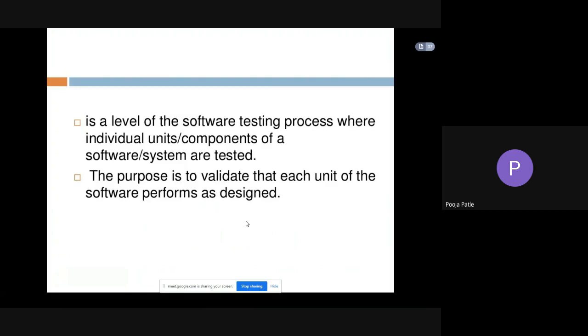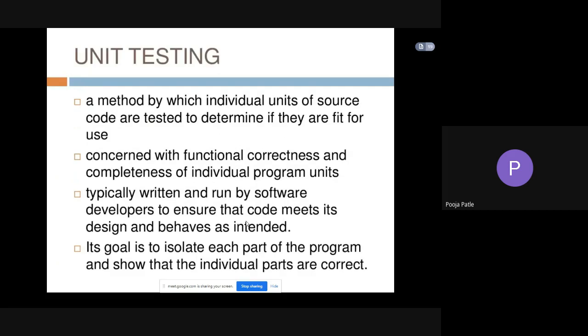The purpose of unit testing is to test the correctness of isolated code, whether it is correct or not. A unit component is an individual function or code of the application. So, it is a method by which individual units of source code are tested to determine if they are fit for use or not.